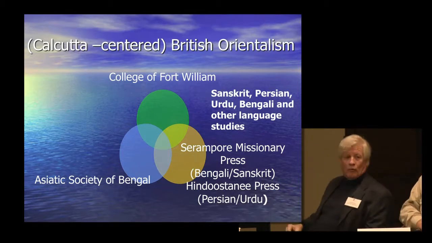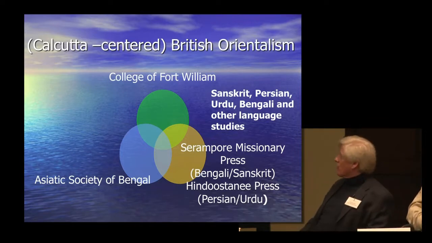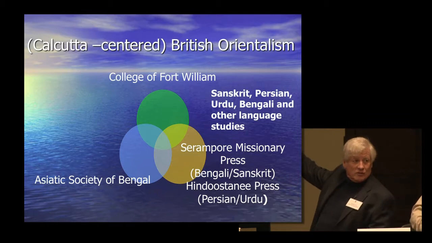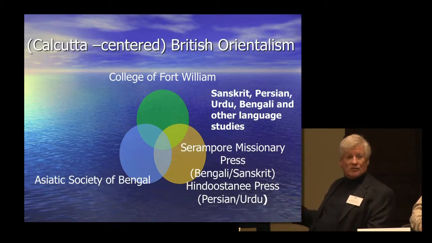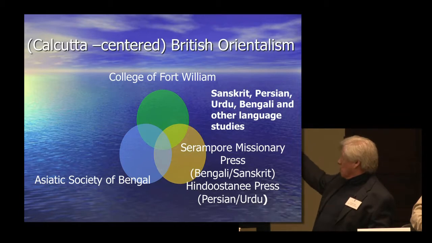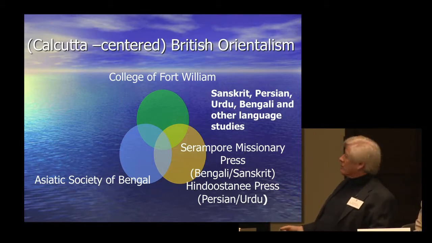One is the College of Fort William, which is where the civil servants are being trained. On the bottom side is the press institution that is here. And again, as I note, we see the Serampore Missionary Press at the foundation before we get into the more popular press. In this case, they also spin off a Hindustani press, which is largely done by the professors at the college who are doing this to, again, publish Persian and Urdu texts. But they spin off their own press in this, as opposed to this Serampore press that's been printing in Bengali and Sanskrit as the legacy that they will have.